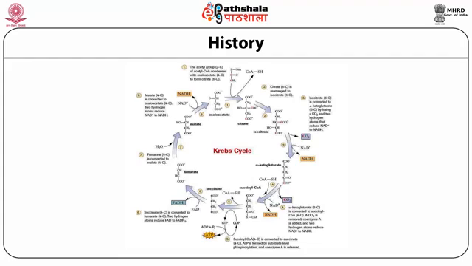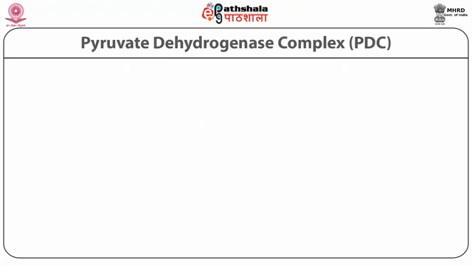You can see that at certain stages, certain reactions are decarboxylation reactions, some are dehydrogenation reactions, and it generates ATP through the electron transport chain. Certain reactions are hydration reactions, and all are regulated by certain enzymes or a set of enzymes. Now we will discuss several enzymes and enzyme systems involved in the tricarboxylic acid cycle.